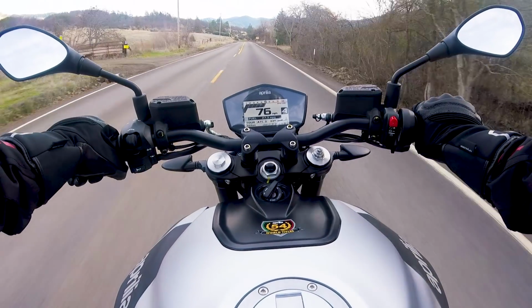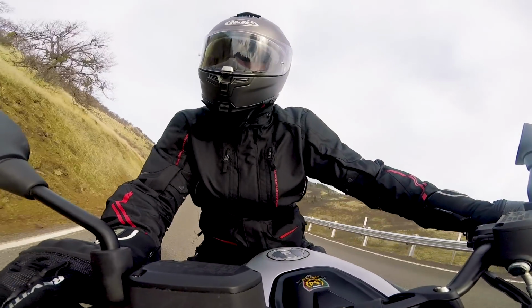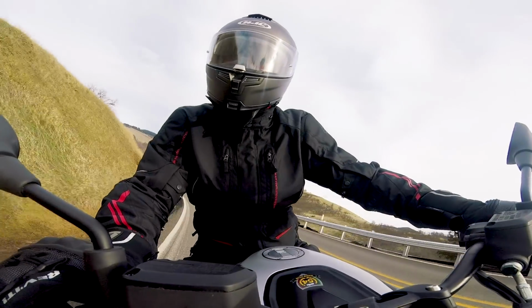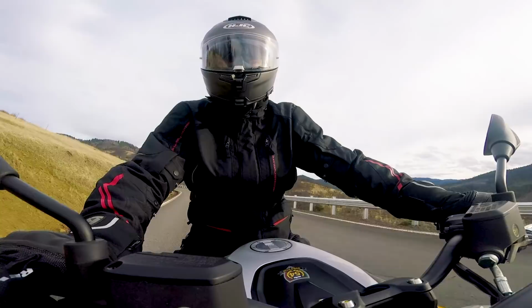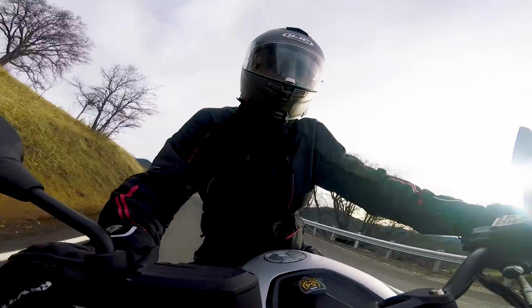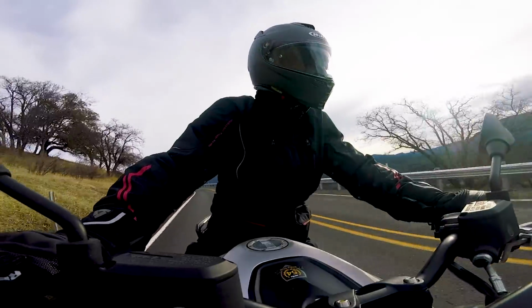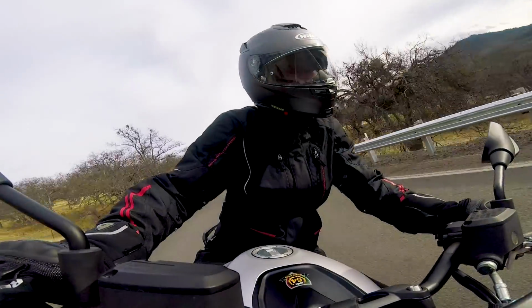Aprilia gives us numbers around 66 pound-feet of torque, right in the middle of the rev range, about 6,000, 6,500 RPM, and you get 95 horsepower at the crank. But honestly, this thing pulls the instant you twist the throttle.